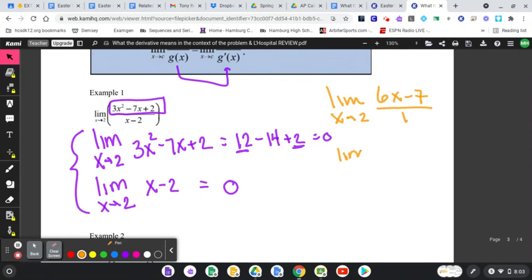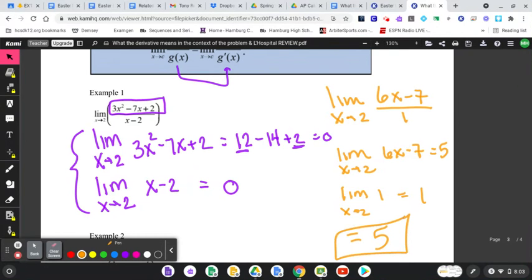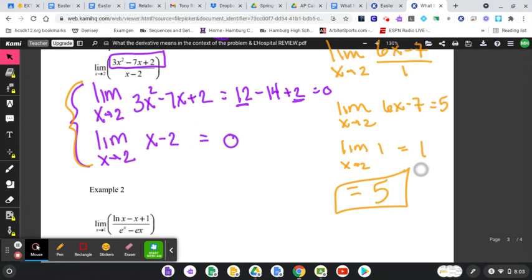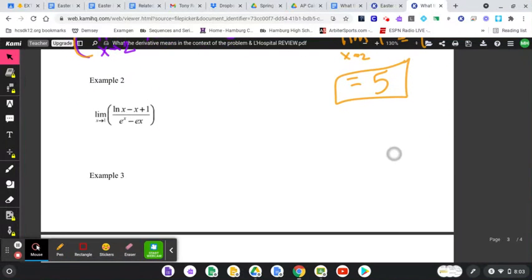And again, I'm going to take the limit as x approaches 2 of 6x minus 7, and the limit as x approaches 2 of 1. So let's see, 12 minus 7 is 5, and the limit as x approaches 2 of 1 is 1. So I think I get an answer of 5. 5 over 1, or just 5. Okay, but again, the whole point of me going over this is that you have to show those two steps separately. So I've just found a couple uglier questions I thought we'd run through.